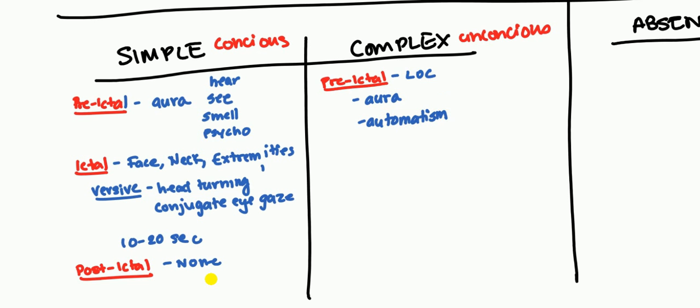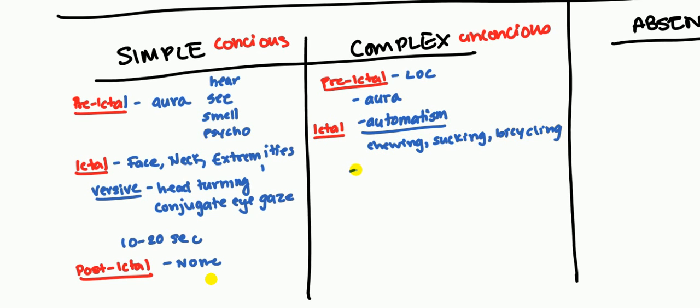This is because when it becomes complex and there's loss of consciousness, that means it's not on the outer cerebral cortex, it has gotten subcortical, where you have pre-programmed movements. And so the patient will exhibit chewing, sometimes sucking, and they can even do bicycling, like they're riding a bicycle. And by the way, automatism can also be part of the ictal phase, so it's in both the pre-ictal and ictal phase.